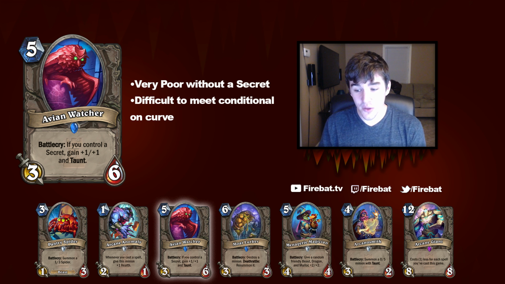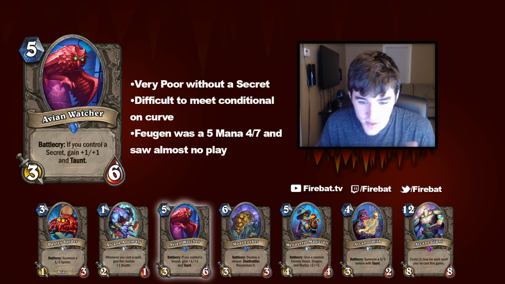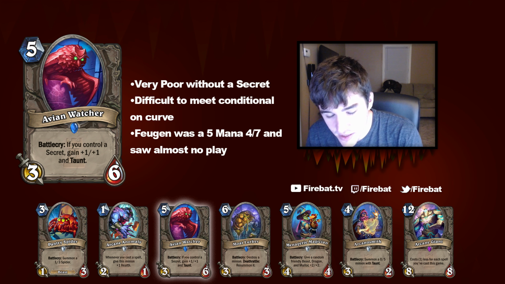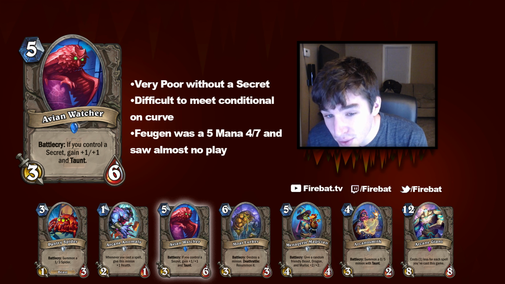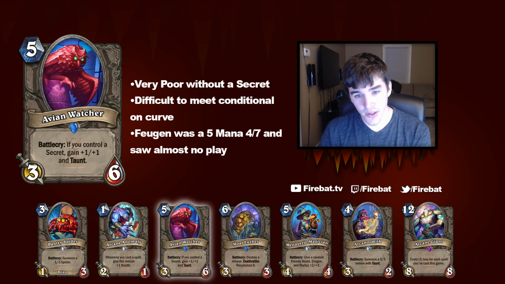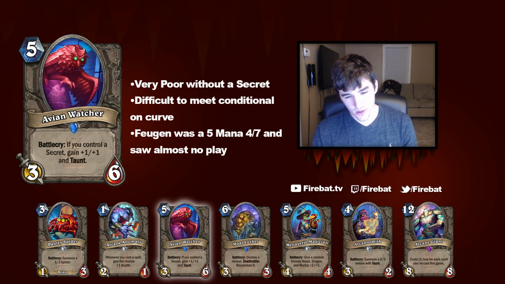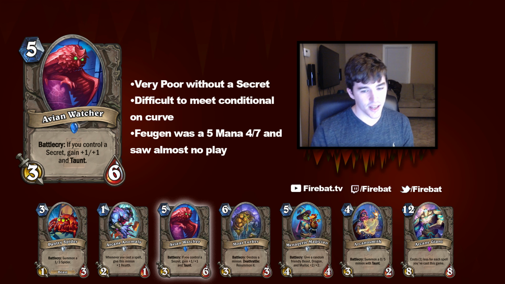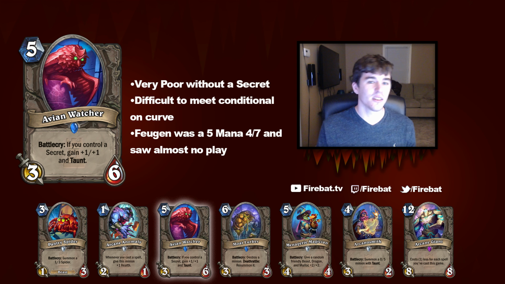It's very similar to Fungal Giant from Nax, which was a 5 mana 4/7 and saw almost no play. So other than the standard 5 mana 4/7, it then has Taunt, so that's what makes it a little bit better, I guess, but I don't think it makes it better enough to justify the conditional, especially since you have to be playing the Secret out, so you're already losing tempo there. Then after you play the Secret out, you're likely trying to play this guy out, so what are you protecting with Taunt? Just your face? Well, that's not really good.